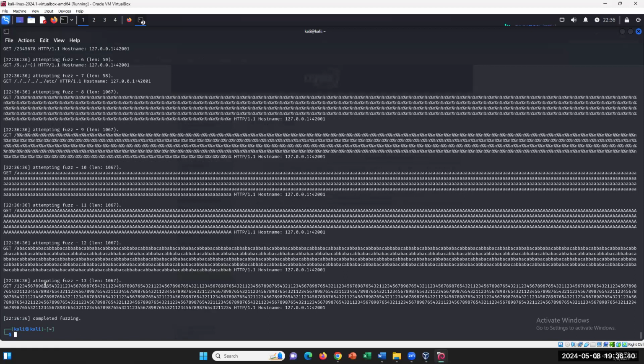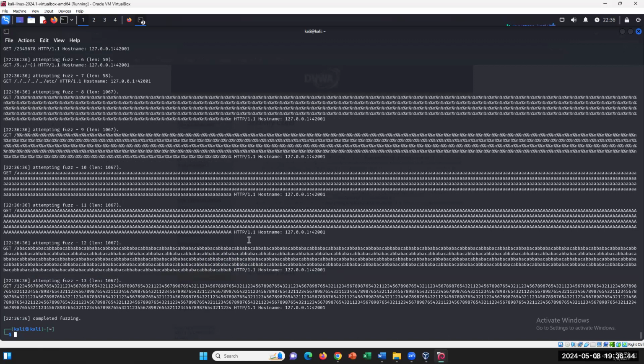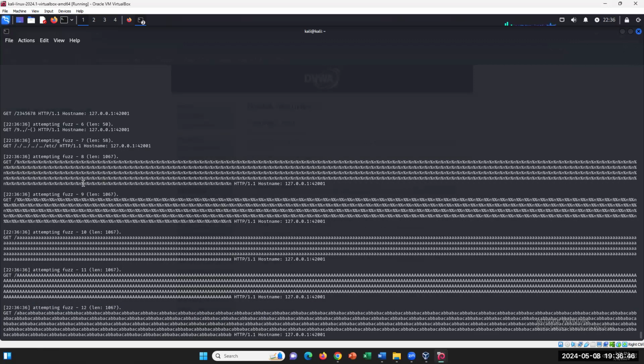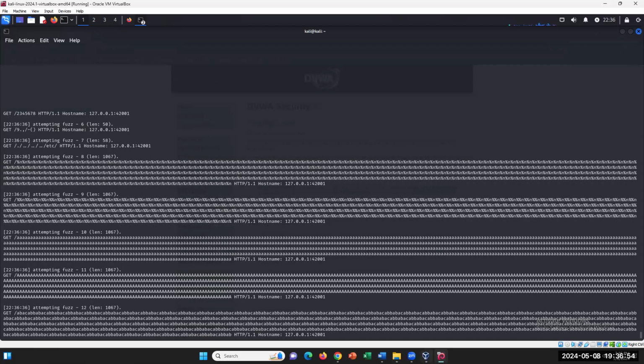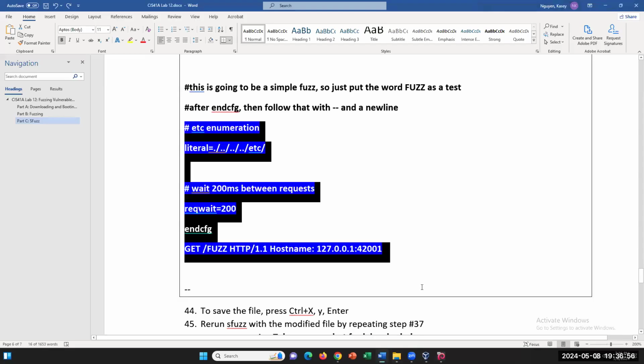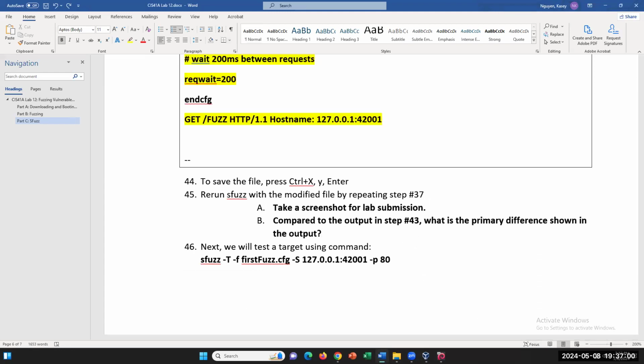So you do see a pause in between, right? And then when it does the get, it's just gonna plug in the sequence that you had put in. Take a screenshot compared to the last output.